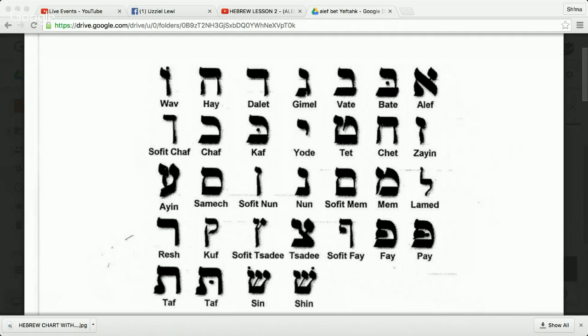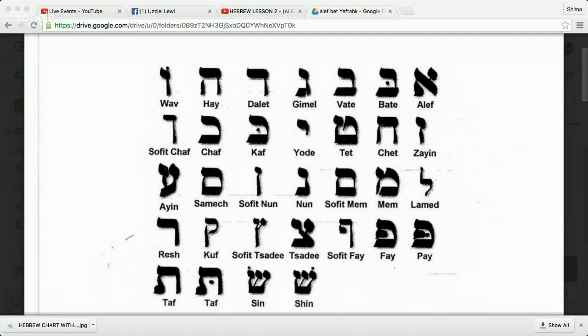What else do we remember? Letters that sound the same when pronounced, but are not the same. What are those letters? The Samekh and the Sin. Those letters sound the same, but are 2 totally different letters and will be present when you get into spelling. And it will identify for you what the word is.